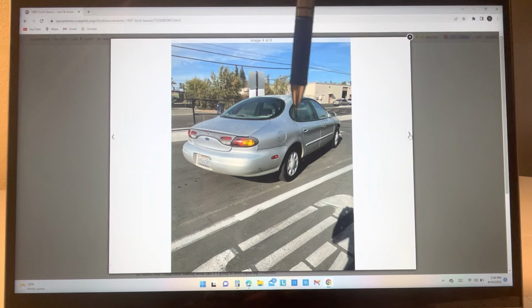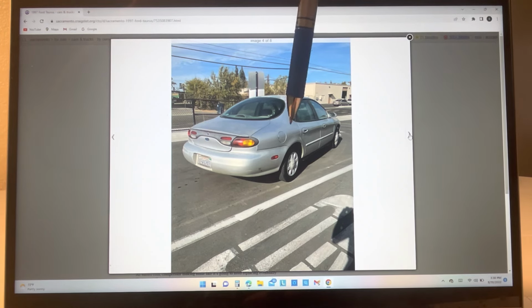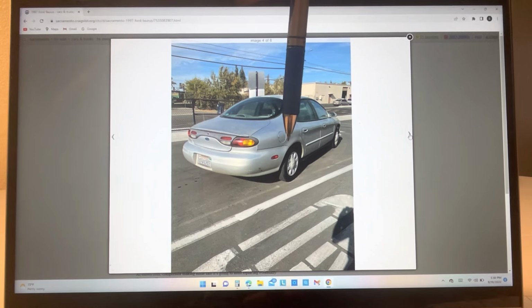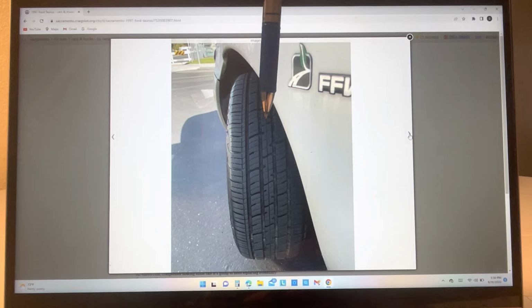By the way, you go to a pick and pull sometimes and you can find a dozen of these cars. And so all the little parts are really easy to replace because there's so many of these cars out there. The Ford Taurus was meant to compete with the Camry and the Accord. No, not the Accord, the Civic, Honda Civic, and the Toyota Camry. And so it's an economy car. So maybe a rear end accident too.